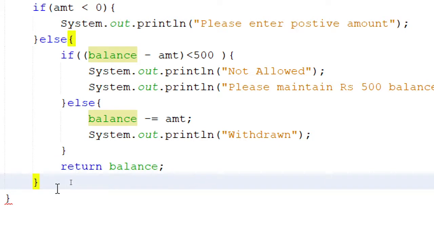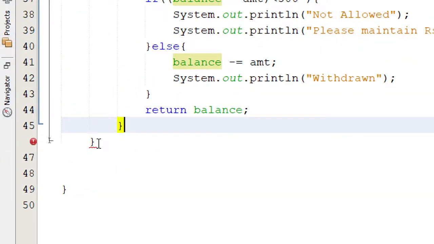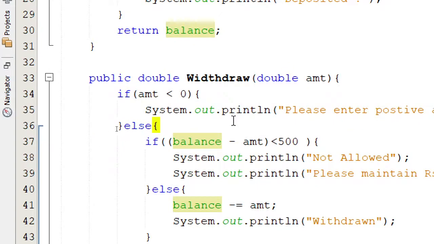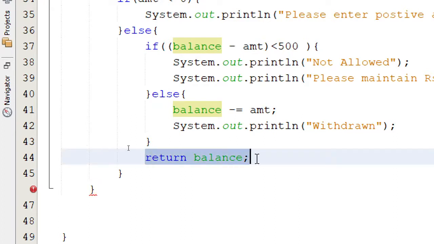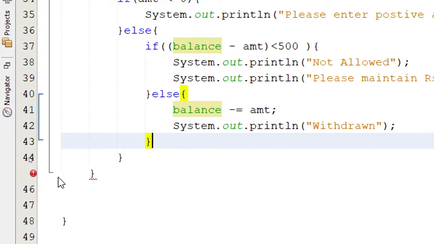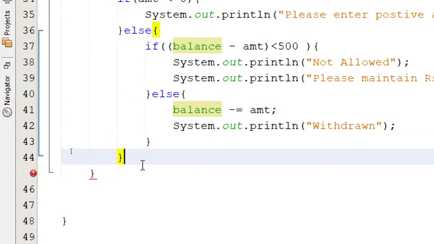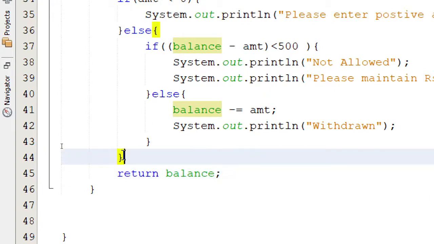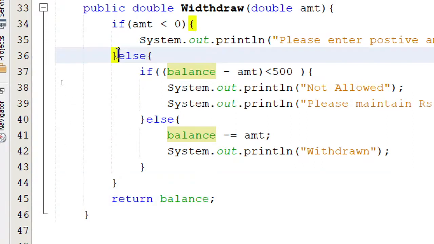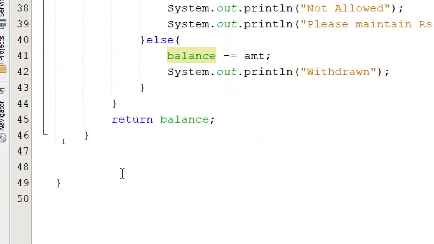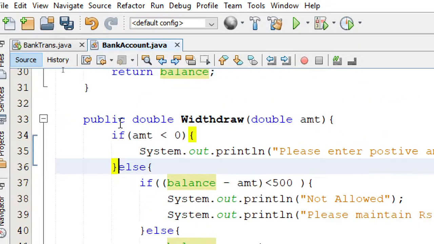Then I have one other thing. There is one small error in this one. What is that error? Let's see that this is opening here, and let me get this one outside the if statements. So be careful with that if statement. This is the main if statement, and I will come out of all the if statements. You see the yellow mark there, when you click on any of the parentheses, it's going to show the opening and closing parentheses. So if I click on here, it's going to show where the parenthesis is, so it is easier to understand. So that ends the withdraw method.